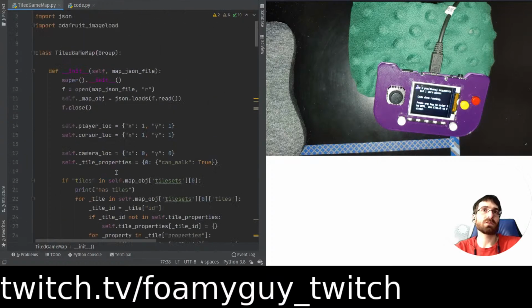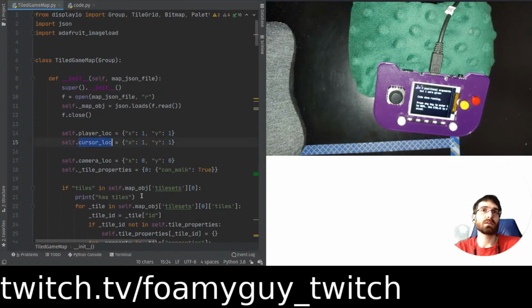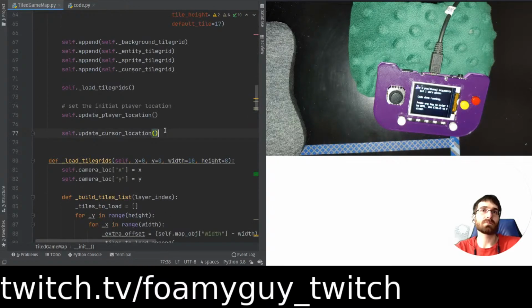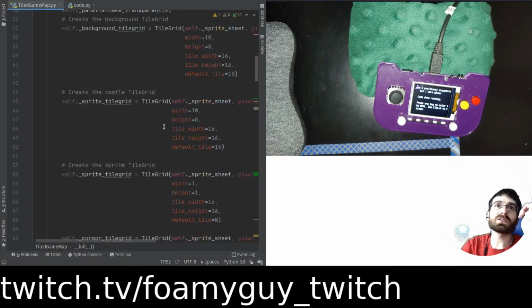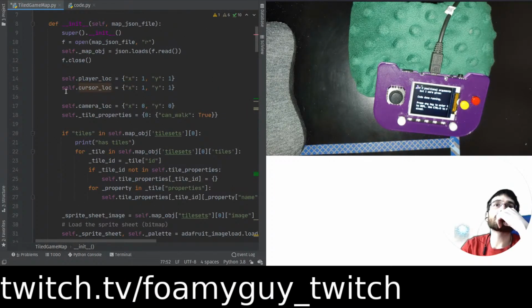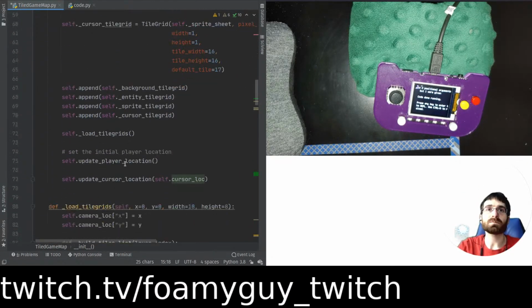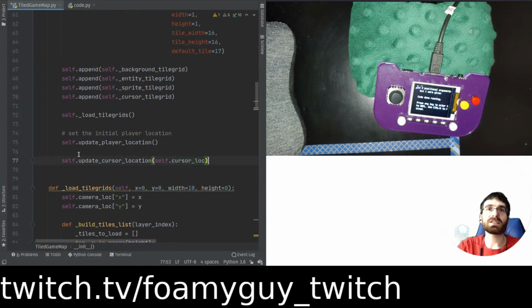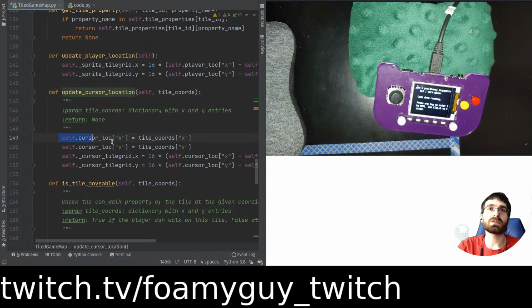Yeah. So we have cursor lock, right? Yeah. Self.cursor lock. That is kind of weird though, because cursor lock is a dictionary with XY. We're passing cursor lock into this, which is then updating cursor lock.